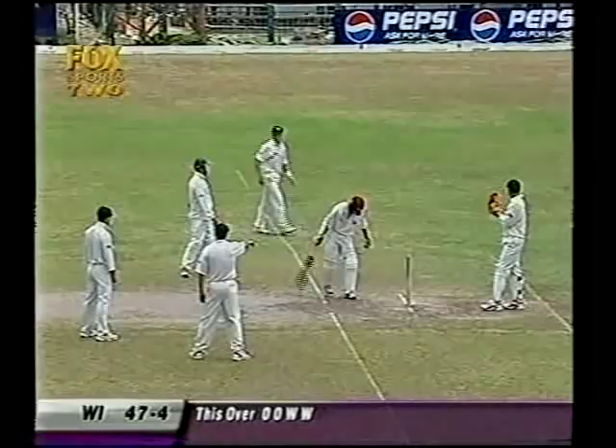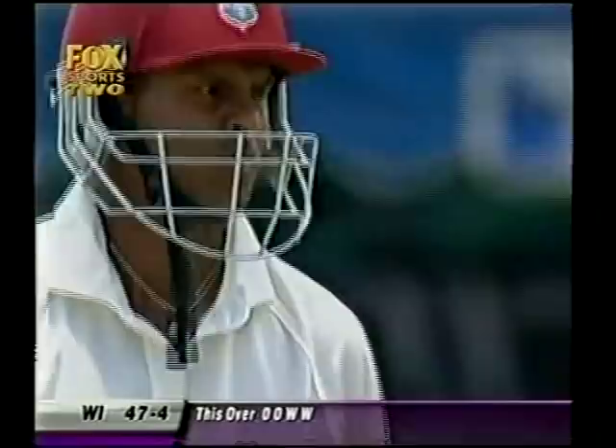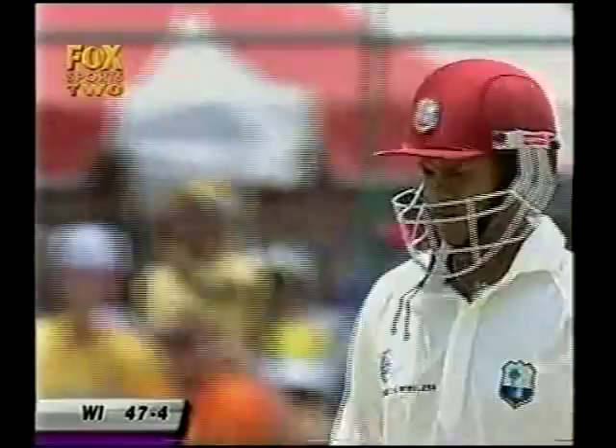What Chanderpaul will be thinking is that he's got a lot of fieldsmen well encircled around the bat — rightly so. Steve Waugh stepping up the pressure, but Chanderpaul will be very, very careful. He's a stodgy character, very oblivious to what's going on around him apart from the ball being delivered. And he's off the mark — that's the type of character he does show, Chanderpaul. Faster one from Brad Hogg, but ill-directed.